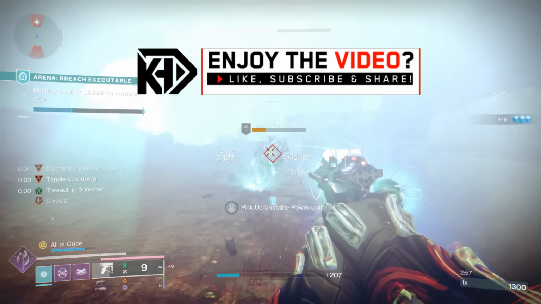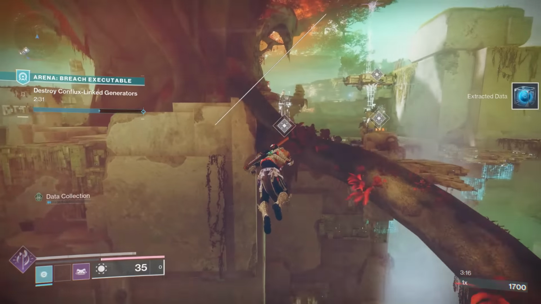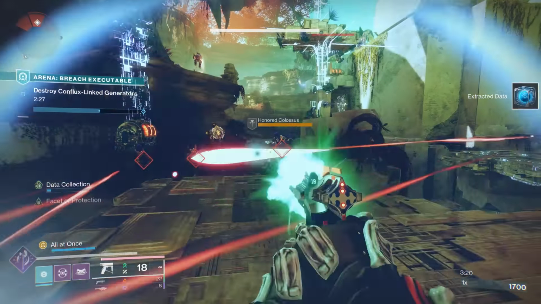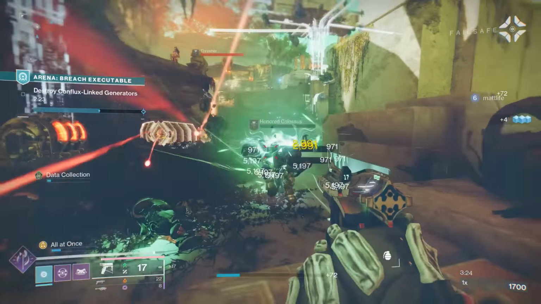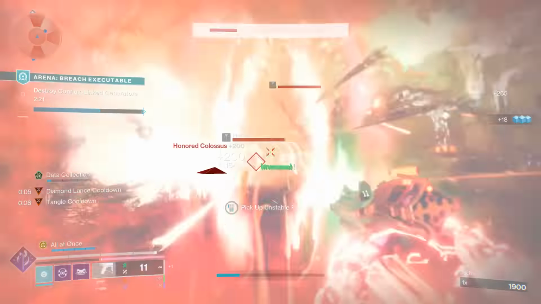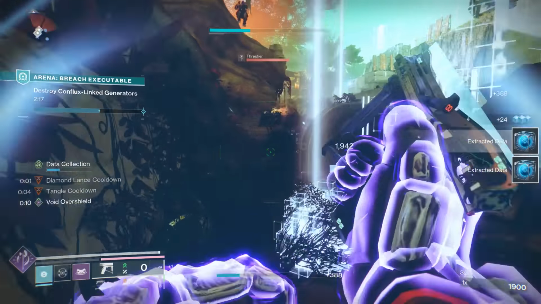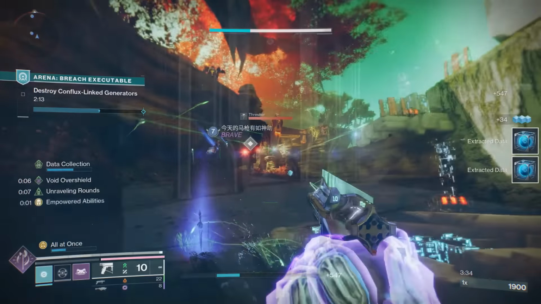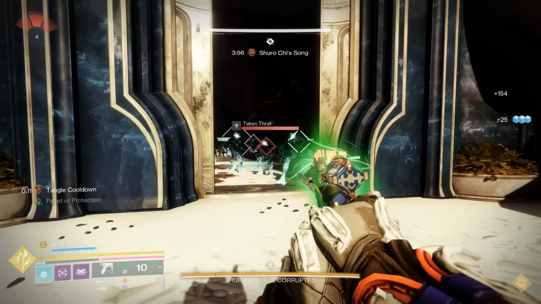Now, first things first, how do you actually acquire this new exotic catalyst? Well, it's going to randomly drop from the end of ritual activities. So I got mine from the end of a strike, you might get yours from the end of a Crucible match, or if you're one of the 12 people that still play Gambit, you might get it at the end of a Gambit match. I kid. There's gotta be at least 20 of you. Okay, so once you have acquired the exotic catalyst, you will have to get a bunch of kills with the Final Warning in order to be able to equip it.